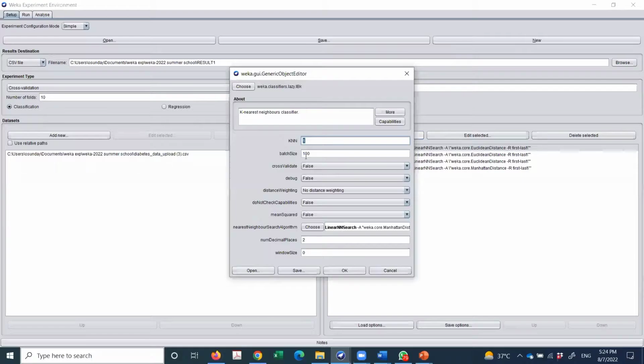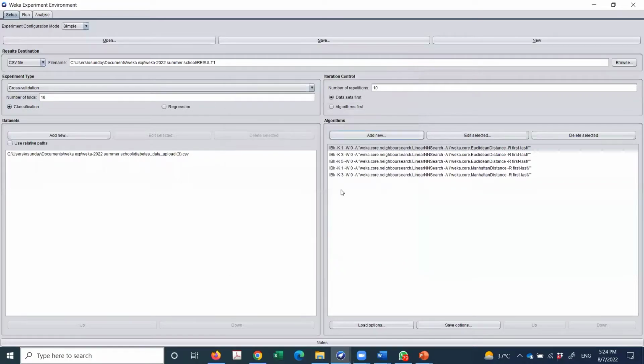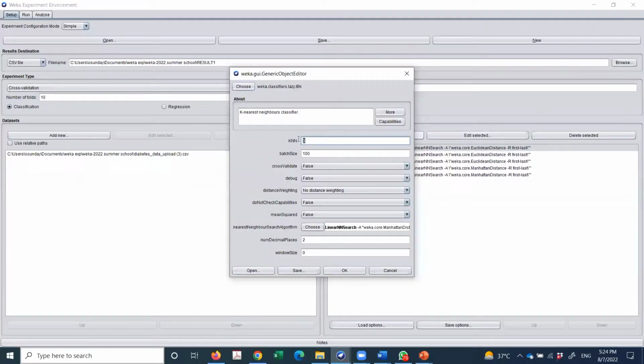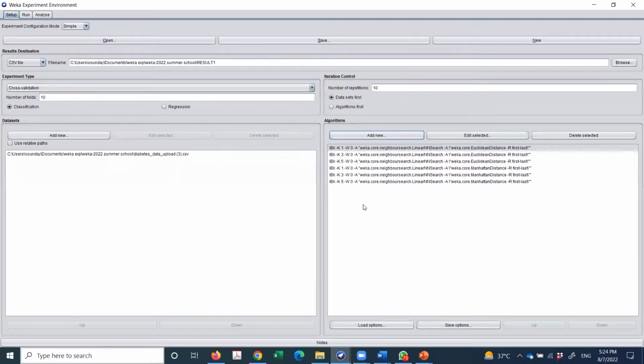Instead of 1, of course, use 1. Manhattan distance is working out. I use 3 for Manhattan. I save it again. I add another one, 5. I'm using Manhattan, as you remember. So keep creating different combinations until you are okay. In that case now, let's say I'm done. The next thing for me to do is to run my experiment.